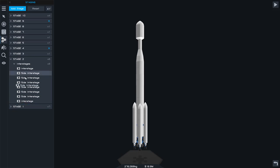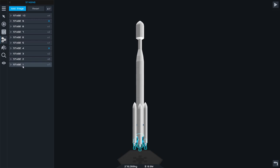These side interstages can stay. This one goes somewhere up there. And this one go here. So now I activate this, then we detach them, then we detach this. Stage 4 is nothing. Why is the staging so messed up? This. So yeah, that's all good. Where's fire that engine? Where is this? Stage 4 is nothing. We should get rid of stage 4. So fire those. Detach those. Detach it and fire it.